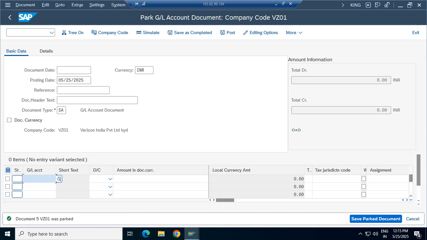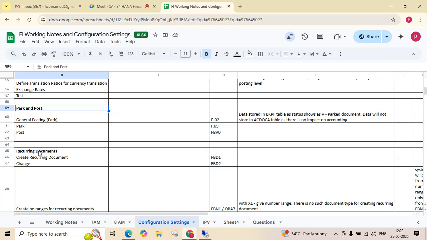Okay, coming back to the next scenario, guys, what is the next scenario? Recurring documents. What are recurring documents? The name itself says it, right? What is recurring? Yes, exactly. For example, take our household expenses, the rent. I pay the same rent every month, or I pay the same internet expenses every month. There is no change in the internet bill. After one year it may change, but there are certain expenses which are repetitive in nature.